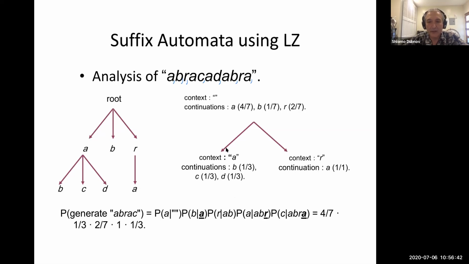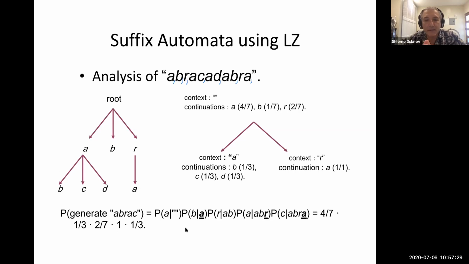You can go and check according to these trees and branches, and you can see that you generate this ABRAC with these probabilities. 4 out of 7 generating A, 1/3 of going and following the B, 2/7 of generating R from here, probability 1 of generating A after R, and probability of 1/3 generating C after A. So you always shorten your context to the history that allows you to make the prediction, and you use this tree to derive these probabilities.